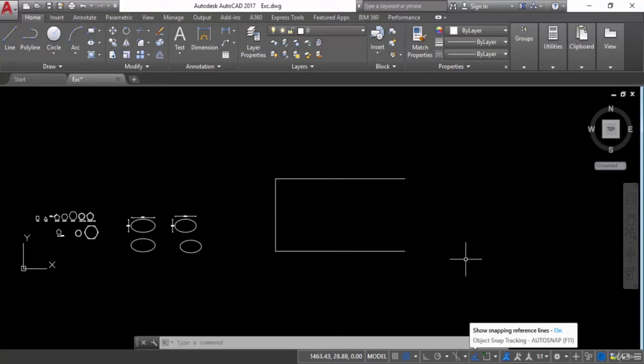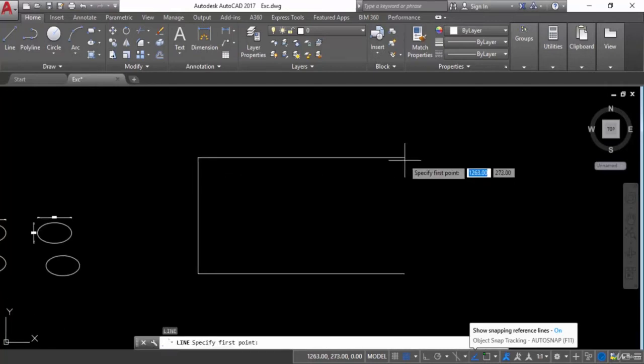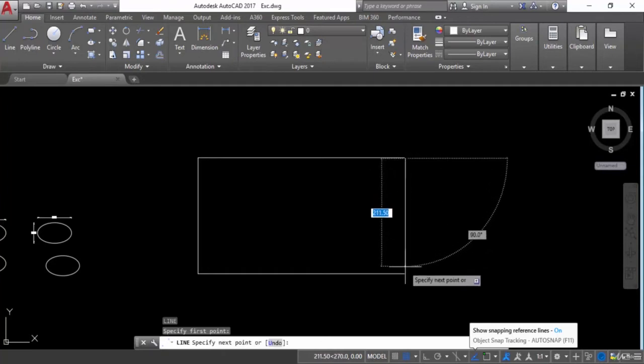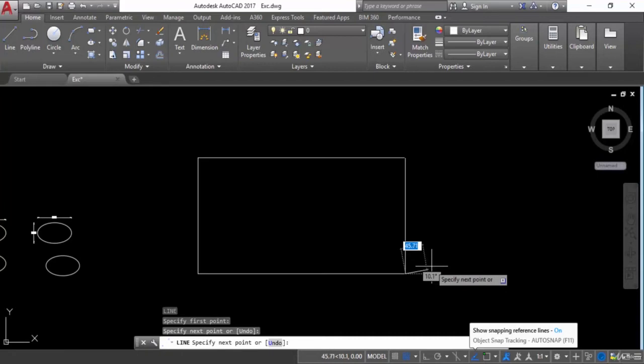So what does it mean? I will give you one example here. For example, I want to connect these two lines. For that I will just give a command of L for line. I will hit enter and I will start from here. You can see here it is not giving me a point. Anywhere I will just give a point here and I will connect. I want to connect this to this one, okay?